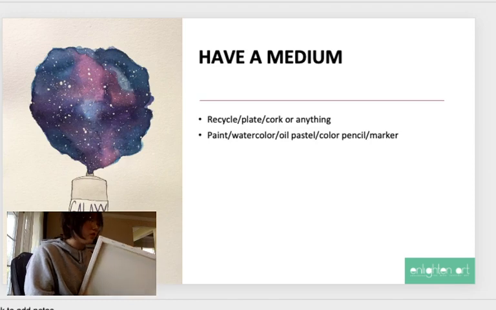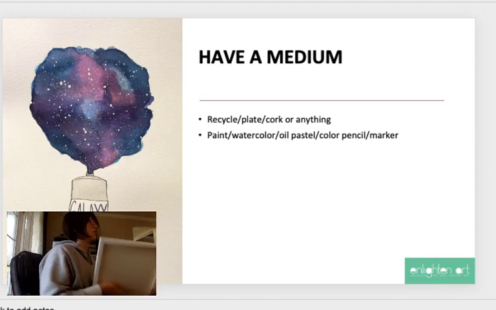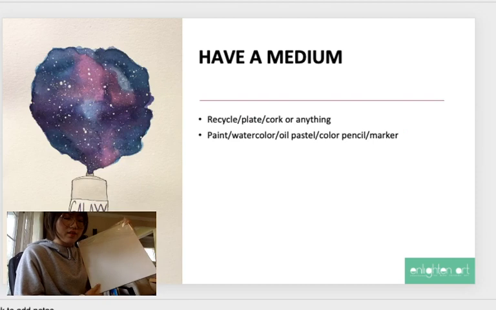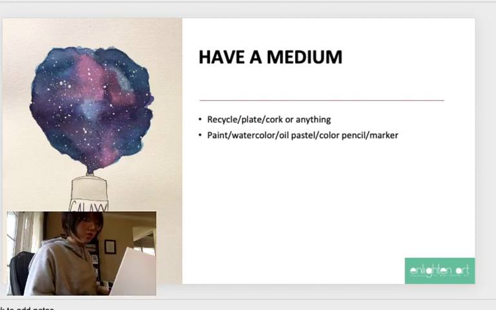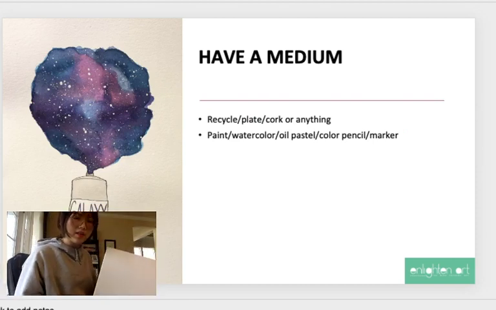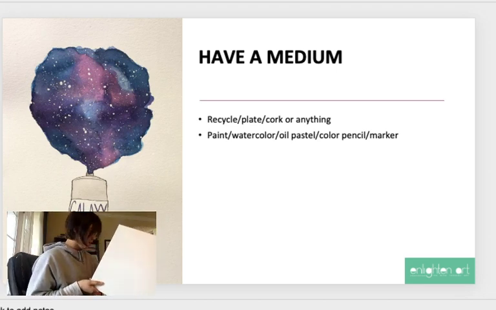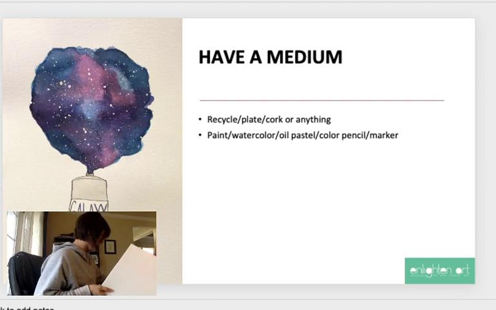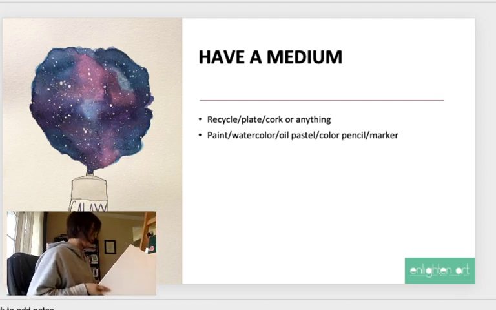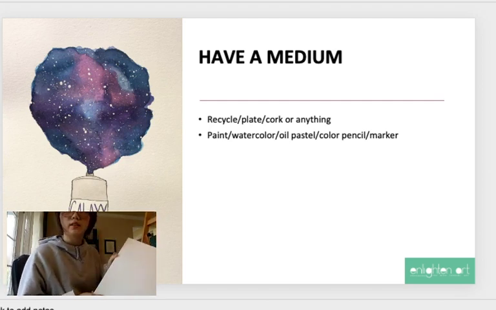For your better view, I'm going to use a big canvas, but you guys are welcome to use any medium you have. If I do it on a bigger paper, I think canvas, you guys can see it more clearly.